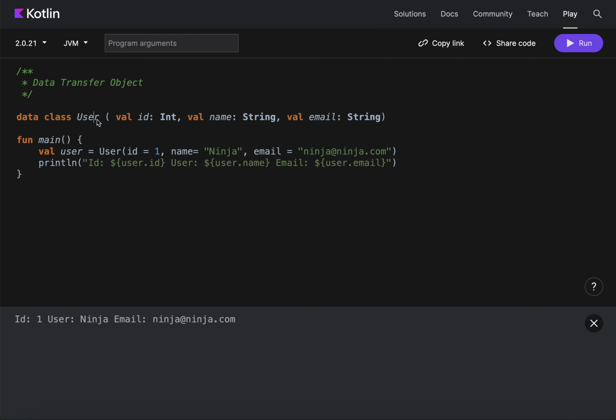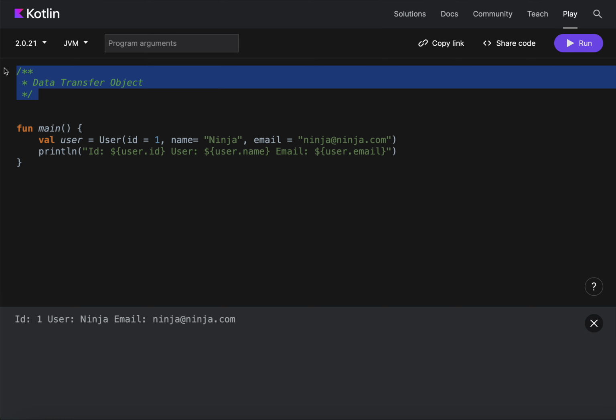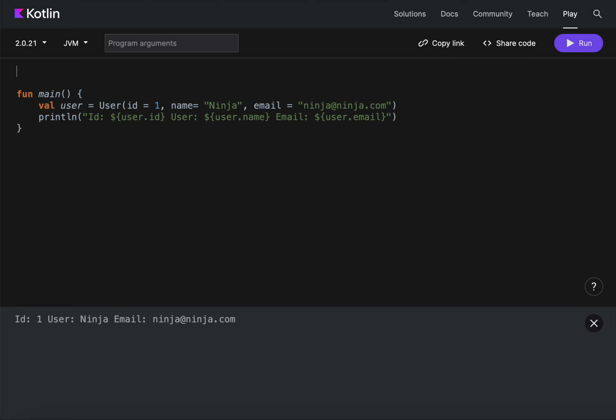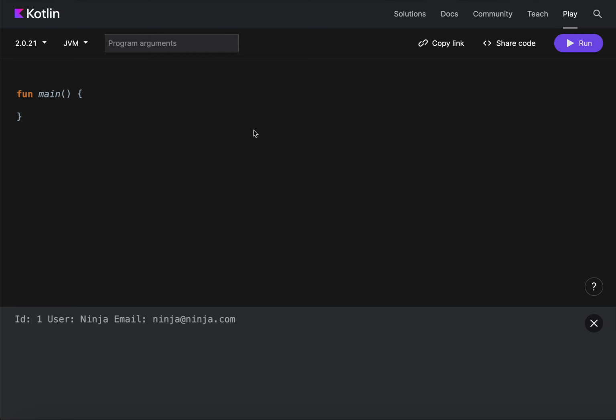Let's remove this code and write some code to demonstrate it. Let's create a function called greet, passing the name of type String, and this is the default value.